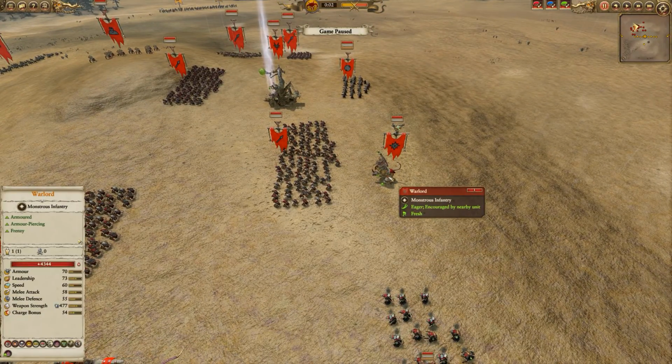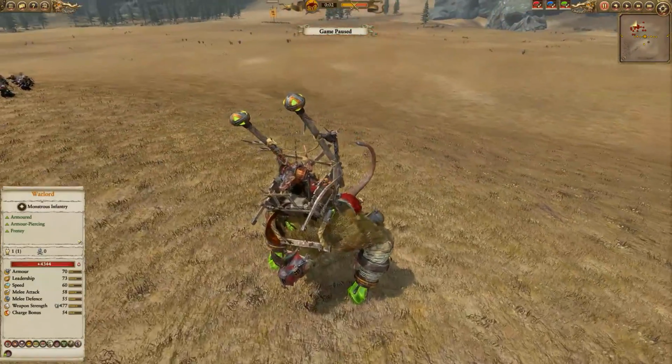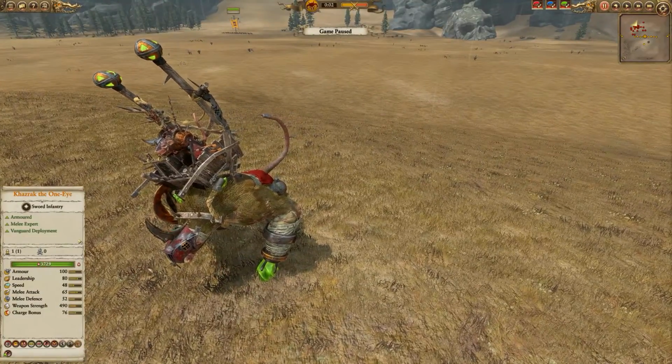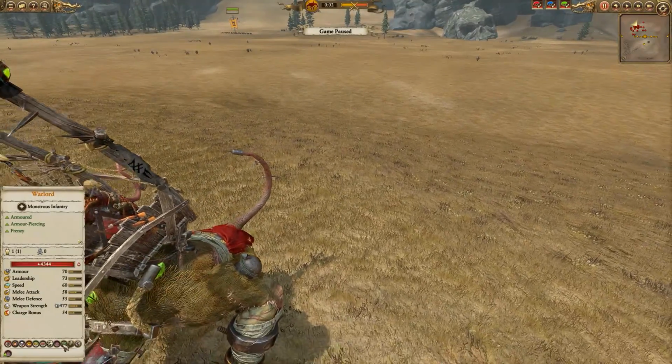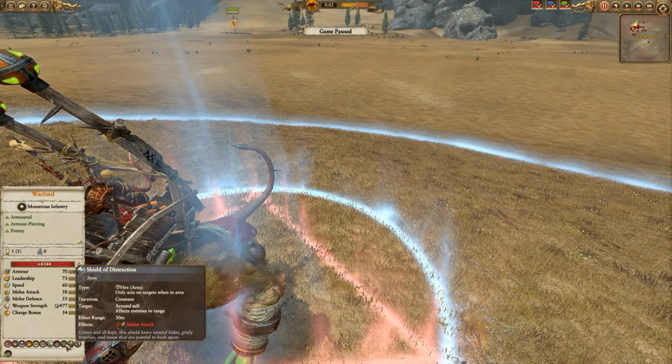I really like the Warlord mounted on the Rat Ogre. It just looks cool, and this Warlord has a pretty neat ability that increases their armor by like 60, I think. Also the Shield of Distraction, which is a pretty nice debuff. So minus 5 melee attack around them.